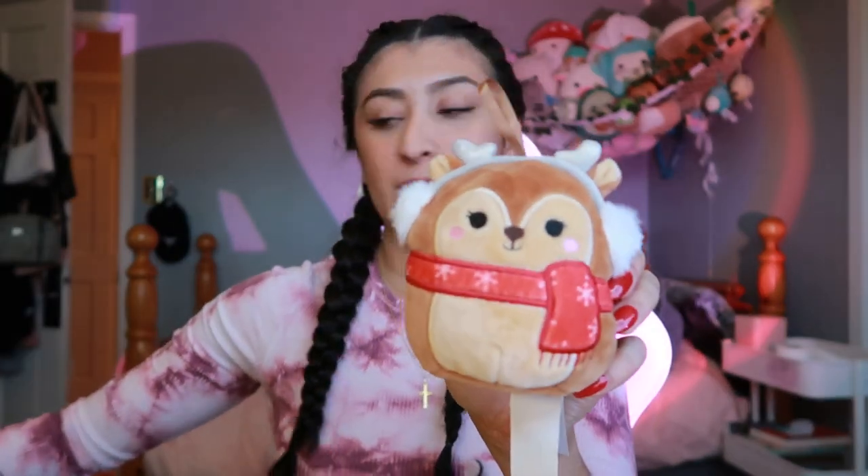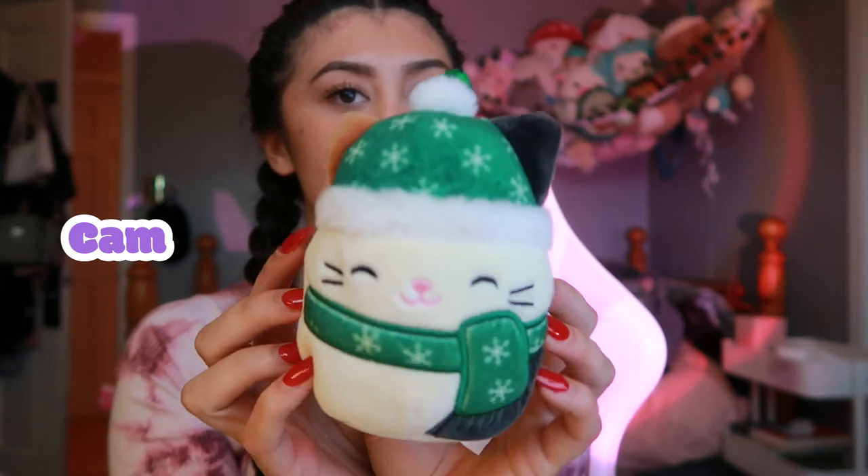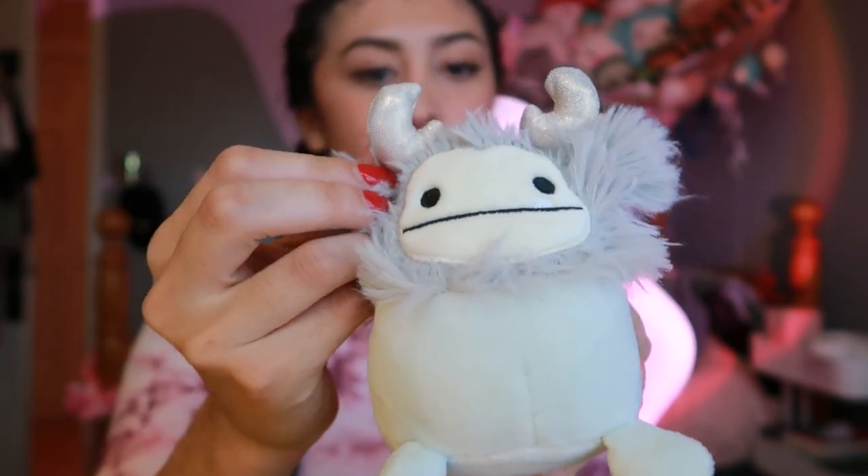The next Squishmallows I got were actually 8 of them - it is the Christmas pack from Costco. I got this as a gift and there are just so many. First off, we got the baby Darla just to go with the mommy Darla - they are just so adorable. We got Ivy the dog with her little candy cane scarf. We have Cam the Christmas cat. We have Alfred the moose with his little flannel antlers, which are so cute. We have Luna the penguin - I love her hat. We got a little Avery with a lumberjack hat - this is my first Avery. From the sea life, we got Sharon the shark with earmuffs. And last but certainly not least, we have Avina the Bigfoot with a headband with glittery antlers - perfect one to add to my Bigfoot collection. What's cool about all of these is that they're like ornaments, so I can easily hang them up on my hammock or even make a keychain out of them.